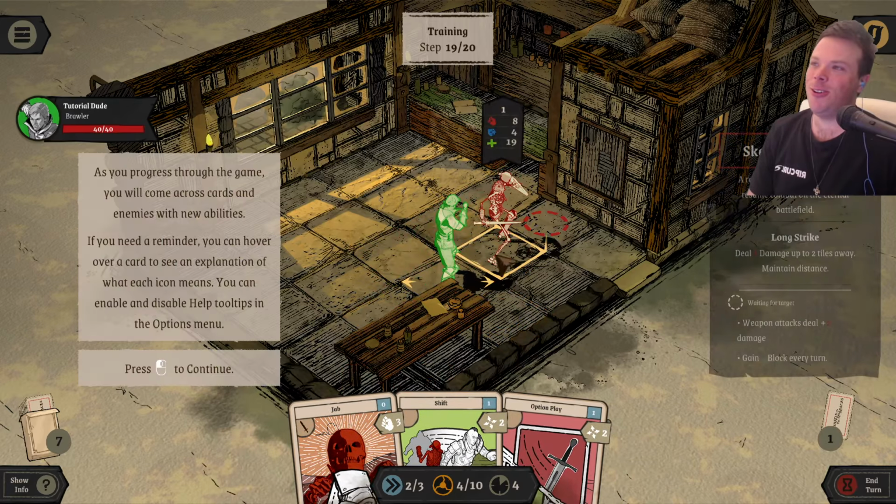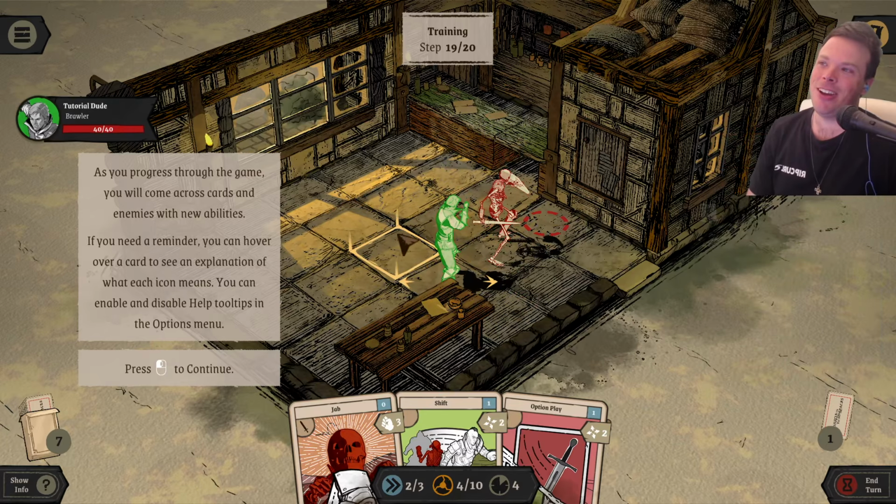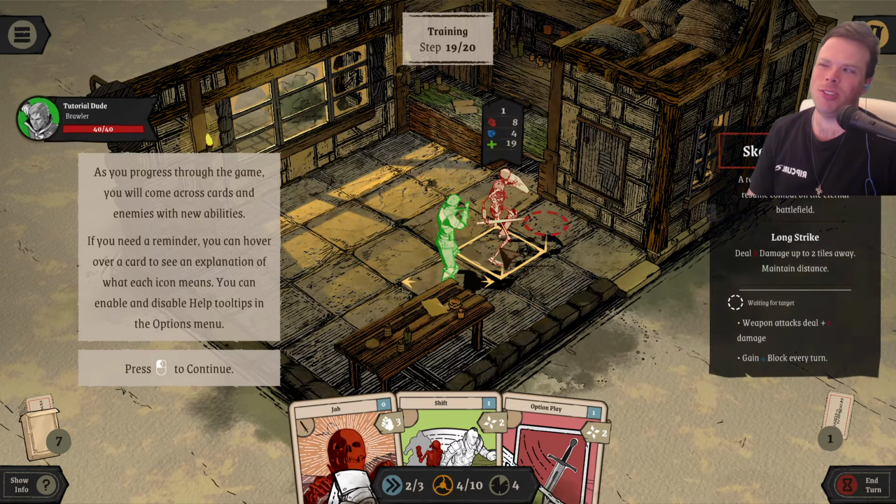Okay, so even though it was indicating I could do it to a whole bunch of squares, do it to this exact square for no obvious reason.